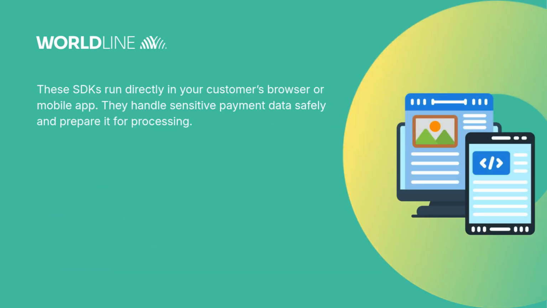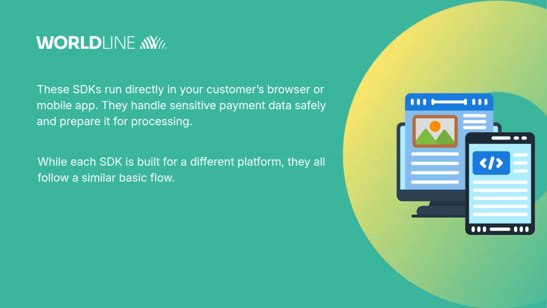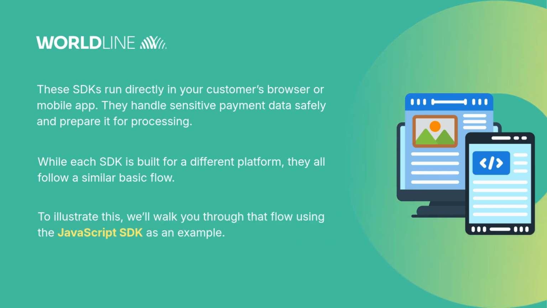These SDKs run directly in your customer's browser or mobile app. They handle sensitive payment data safely and prepare it for processing. While each SDK is built for a different platform, they all follow a similar basic flow. To illustrate this, we'll walk you through that flow using the JavaScript SDK as an example.